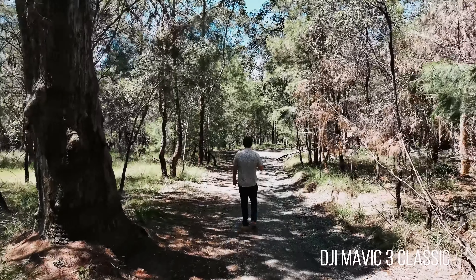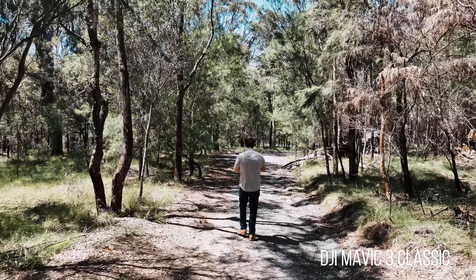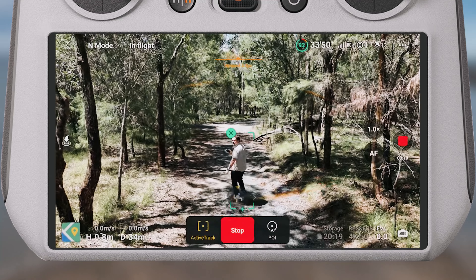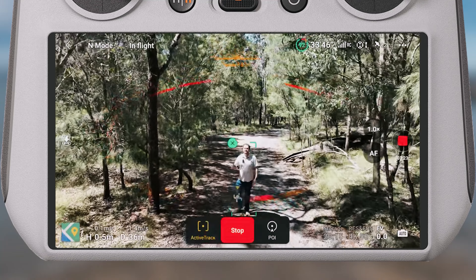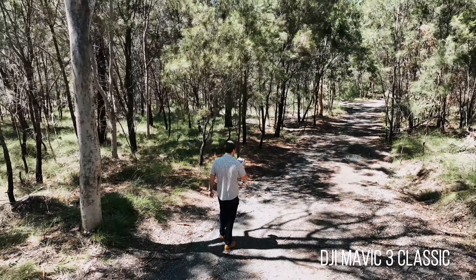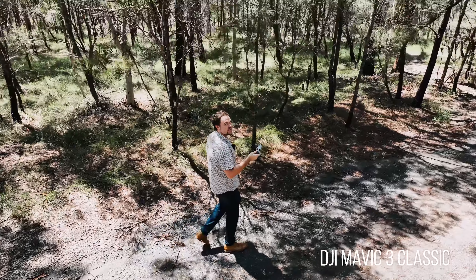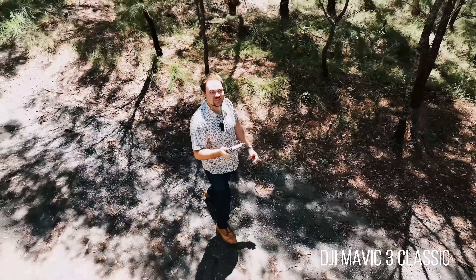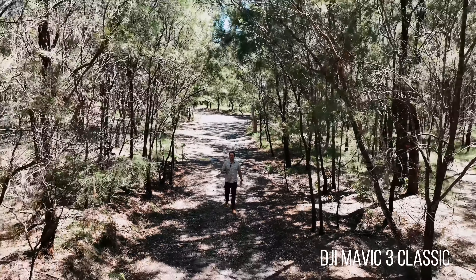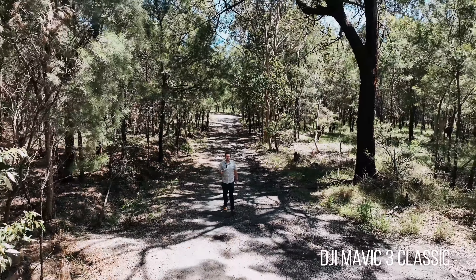We're recording 4K at 50 frames per second and right now it's just tracking me from behind. I'm going to quickly tap this button and press 'front' to see how it goes adjusting to the front position. As I start moving it should come in front of me. So now it's flying around avoiding all these trees, which is kind of crazy. We're tracking pretty well — I'm in more of an open area just to see how it goes and if I can trust it in a tighter area.